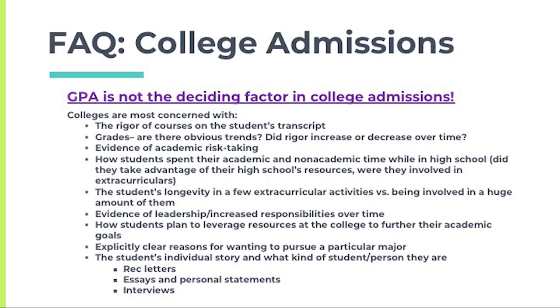I want to spend a little bit of time on this slide. Typically when we give this presentation in person, we'll talk a little bit about our various programs, and so there's a Q&A at the end, and parents always want information about GPA because they've heard, and students have heard, that GPA is everything. I've been involved with college admissions for 14 years, and I am here to tell you GPA is not the deciding factor.